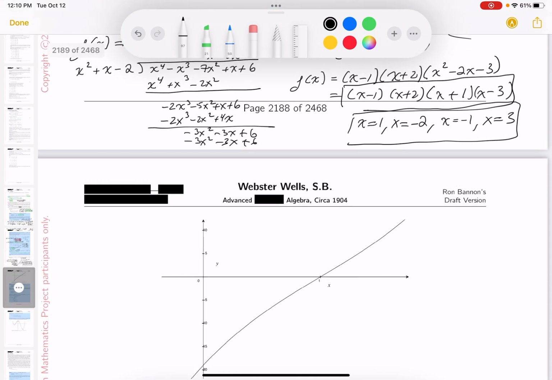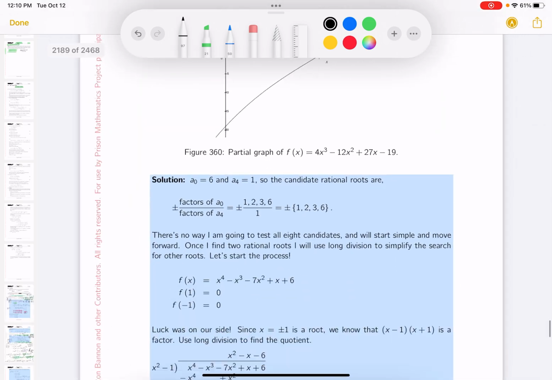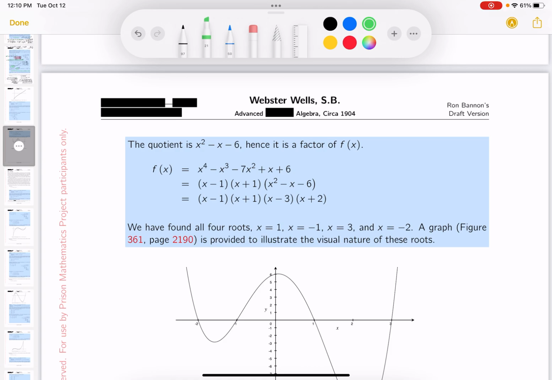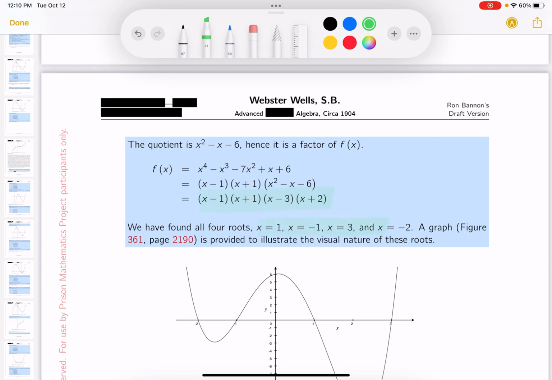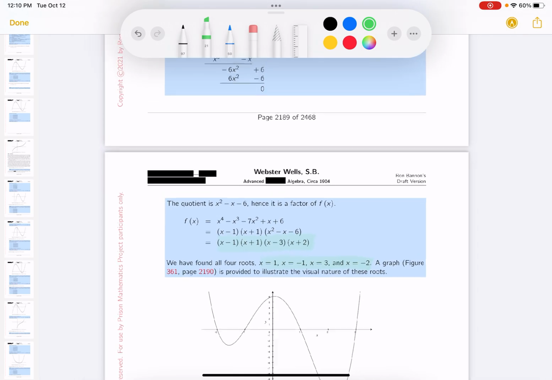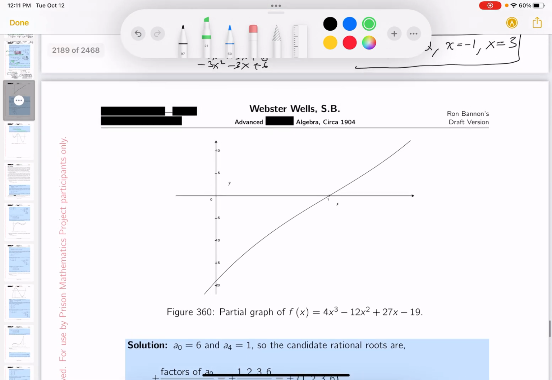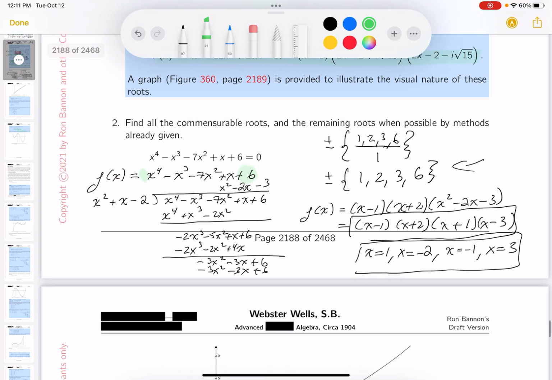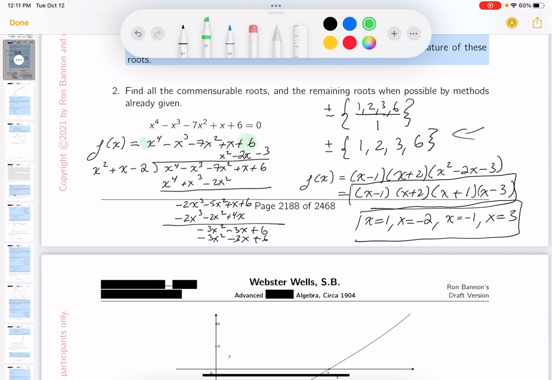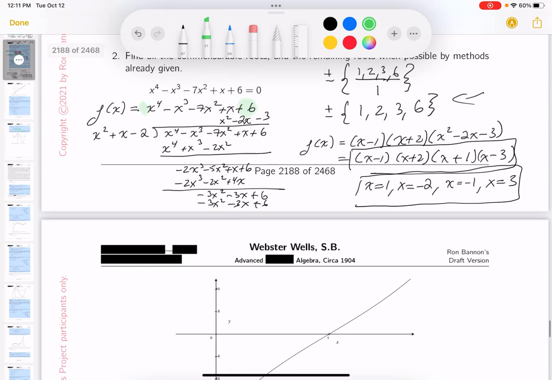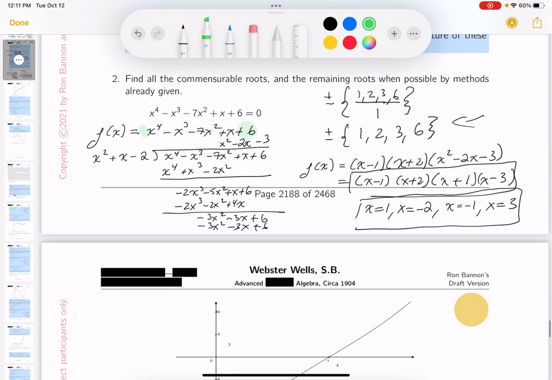Let's check it. Wow, it's long, isn't it? And let's take a look. I got this, and I got this. Okay, I'm going to talk about the graph too. Now, I realize for a lot of students, they see a tremendous amount of work down over here. You may have to look at the work. I'm not saying you do, by the way. Now, someone says, where'd the work come from? I did my chicken scratch on paper, and then I typed it up. All right? I typed it up. So again, I'm going to just get 1, minus 1, minus 2, and 3.